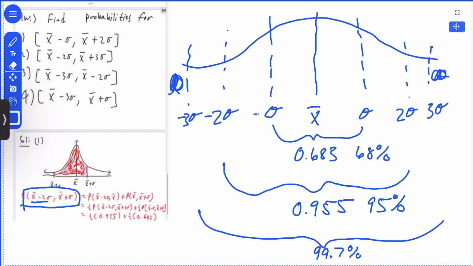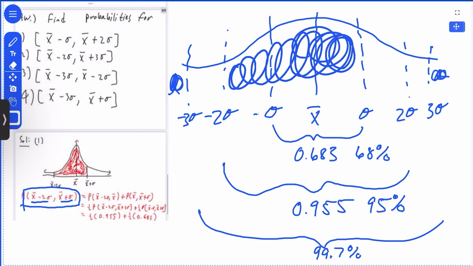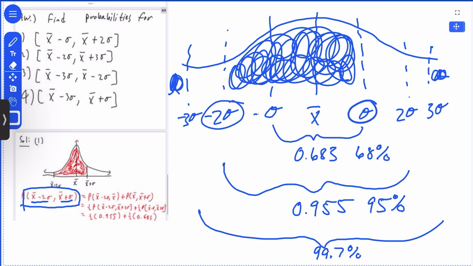Now, to solve this type of probability here, it wants you to take from the mean and two standard deviations to the left, and then it wants the mean and one standard deviation to the right. It wants to know what is the probability that falls between these data points. So basically we're going two standard deviations to the left and one standard deviation to the right of our mean.